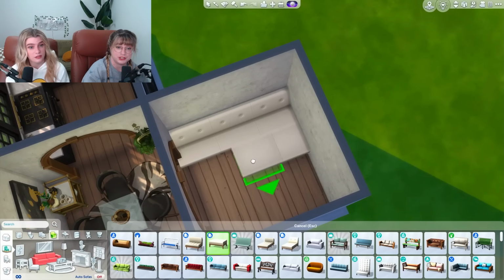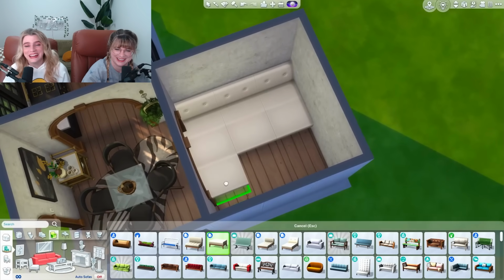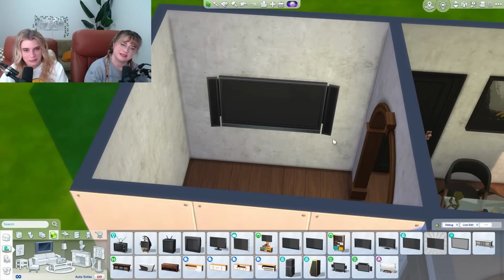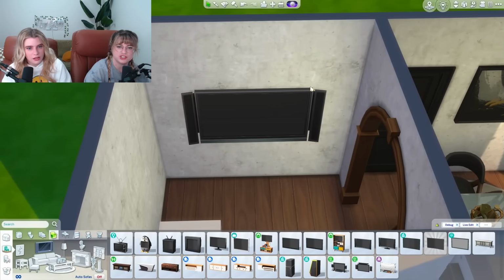This might have to be just a couch room. That's our dream. This is obviously the spot for the TV. There is just a lot of empty space. My mind is saying like built-in storage wall with shelves.